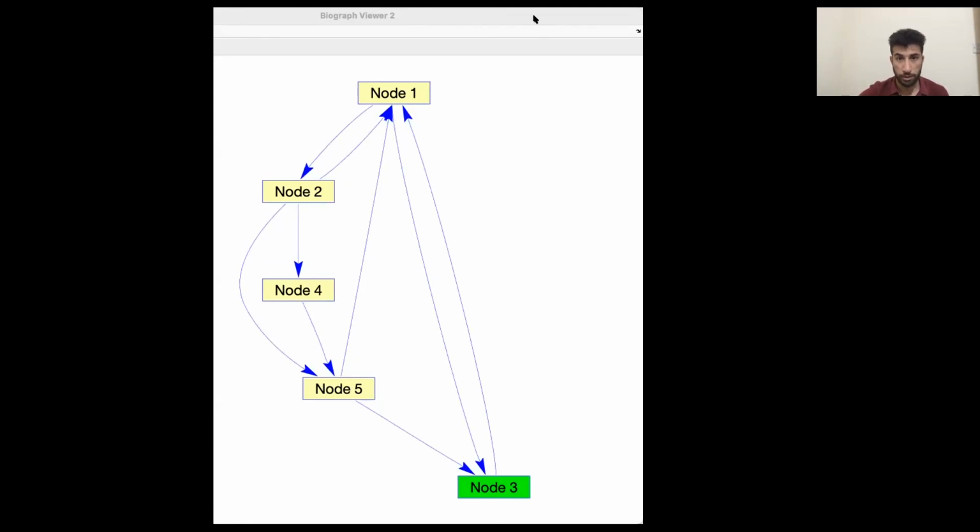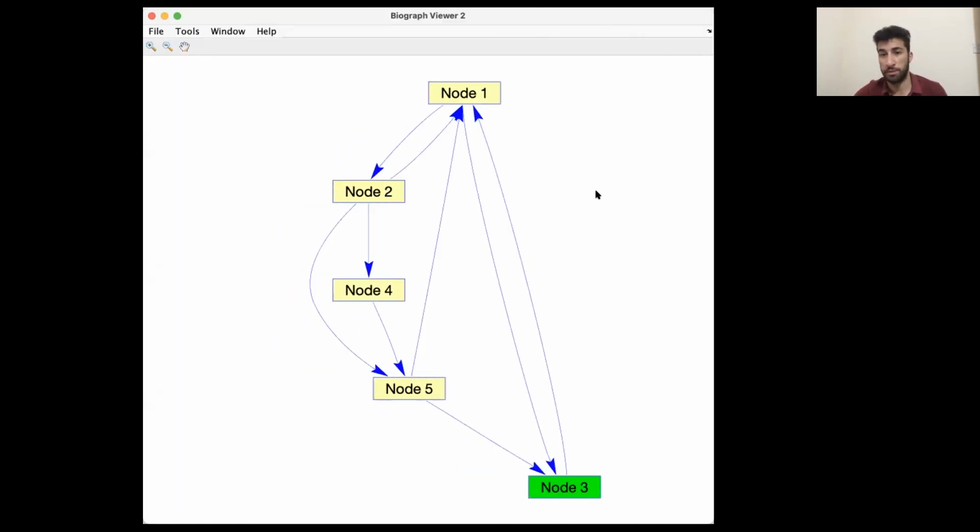What I wanted to show you, and this is going to be very straightforward, 5 minutes, and then I'm going to finish the lecture, is that you can interact with the biograph viewer and change the biograph view as you would like.